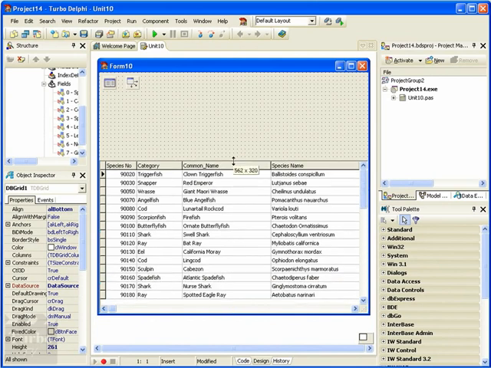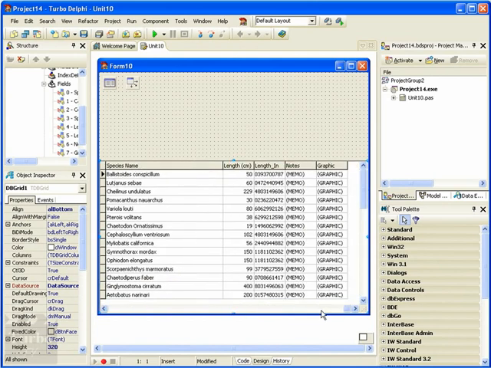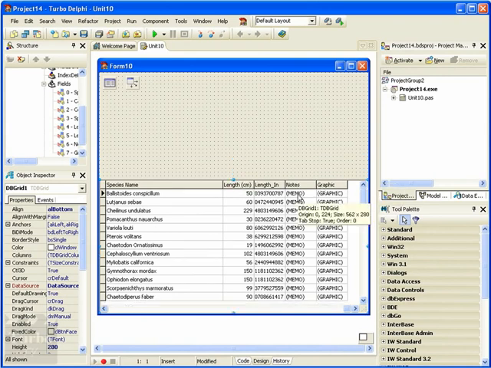Now, you'll notice that the grid is a little wider here than the table, than the form itself. And it also has these two fields called notes and graphic. Of course, memo isn't very useful here, and the picture isn't too useful because all it does is show us the grid, it doesn't actually automatically display a graphic by itself. So we're going to do a little work to display the notes, the memo notes about the fish involved here, as well as the graphics. But first we want to get rid of these two fields here.